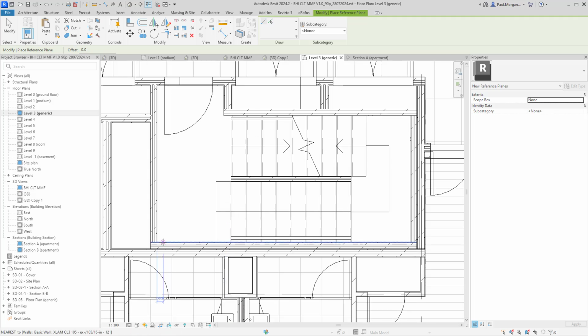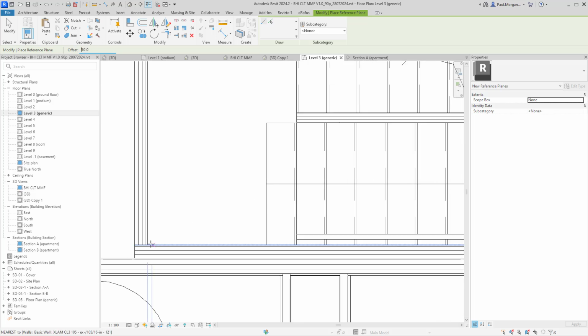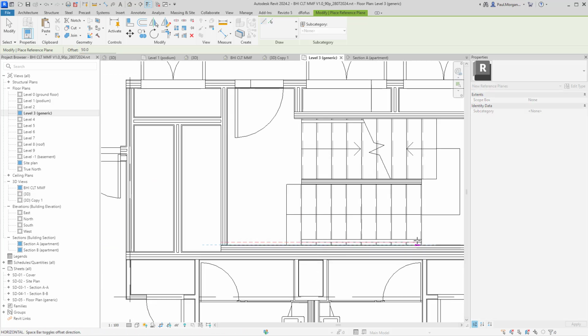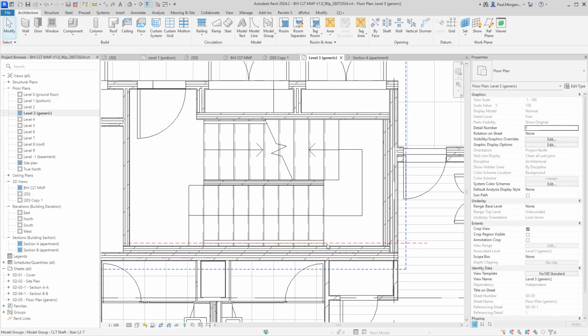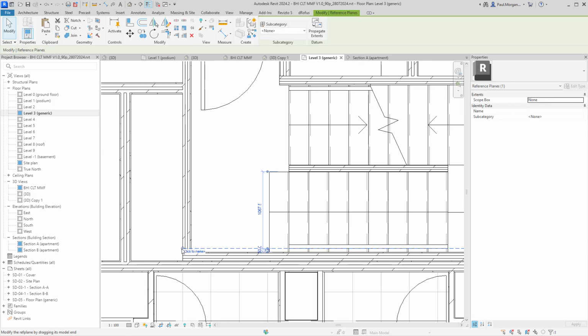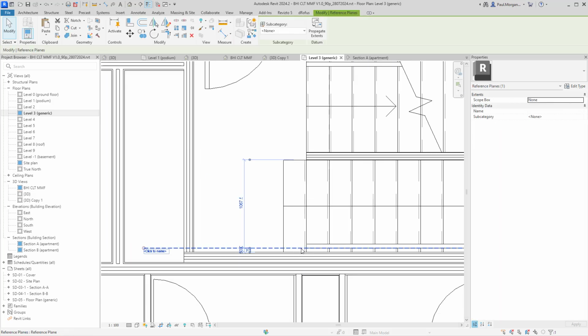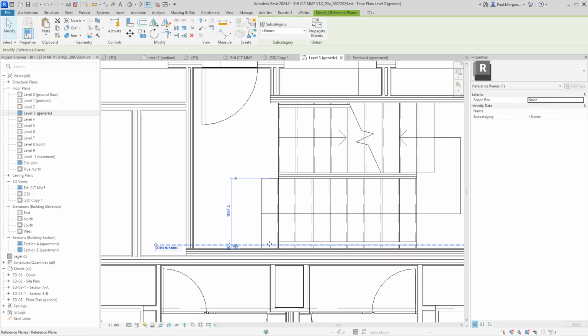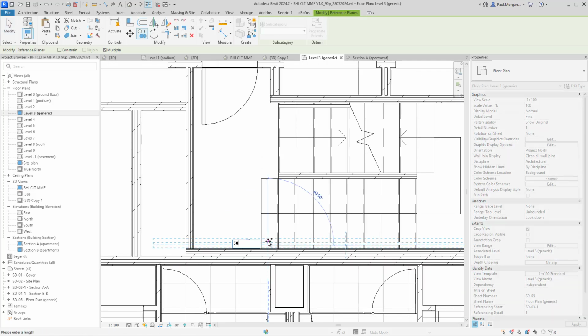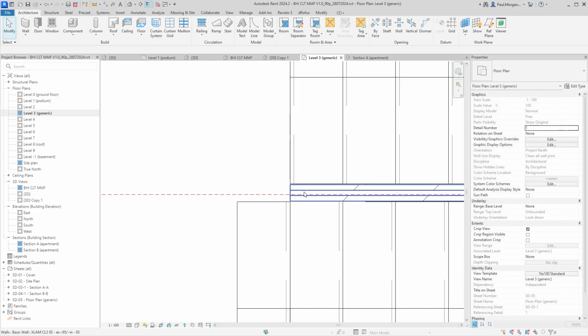So we've got this wall here. I'm going to go 50 mil offset, and I'm just going to trace over this wall. And I'm going to do something like this. And straight away we can see, well, that handrail has got a 50 mil clearance. So that's a good start. Then I'm going to go copy 50. That's pretty good. Then we're going to go again, copy, and this time I'm going to go 1050. And already we can see we're in a little bit of a pickle here.